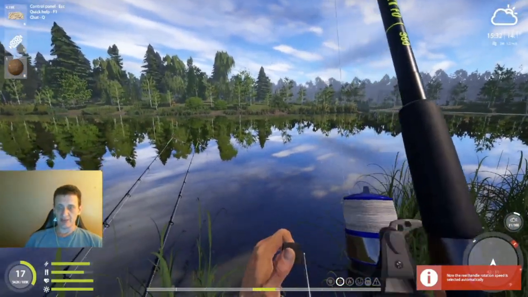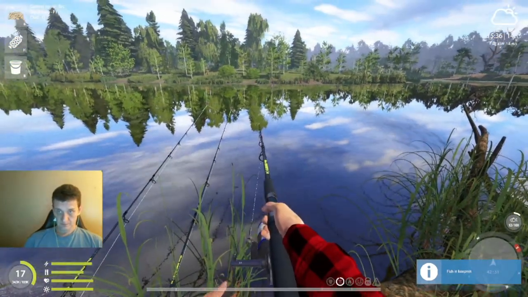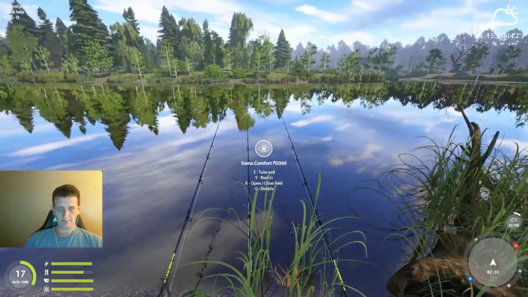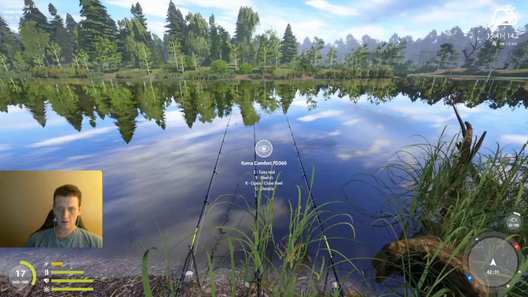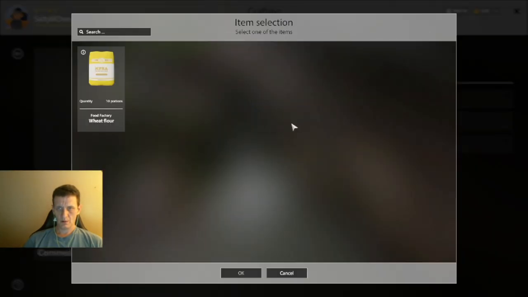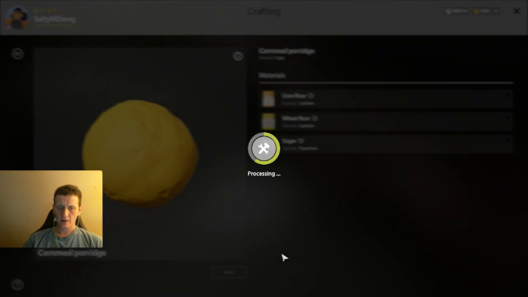The nice thing about this is we're leveling up our bait harvesting so aggressively. Is that a roach? Okay. Let's make some cornmeal porridge and see where we're at. Again, this is pretty expensive. It's not the worst bait. I mean, it's okay. I think especially Crucian Gibble sometimes, maybe.